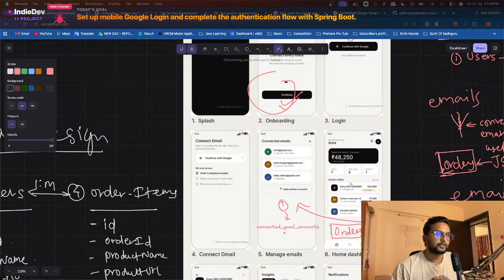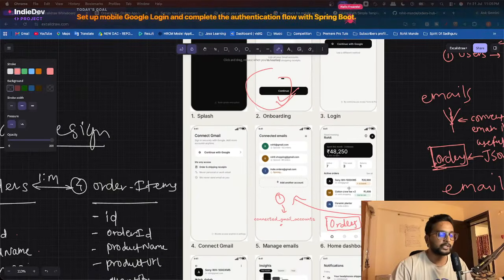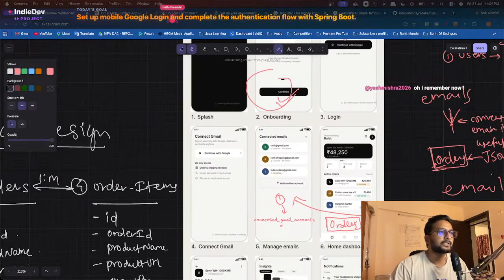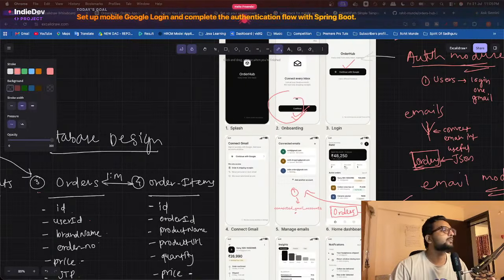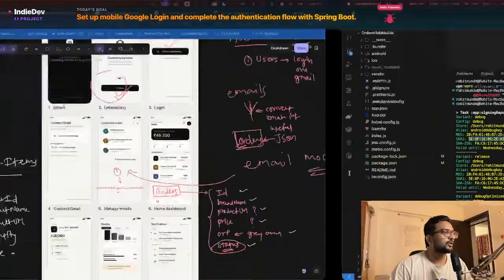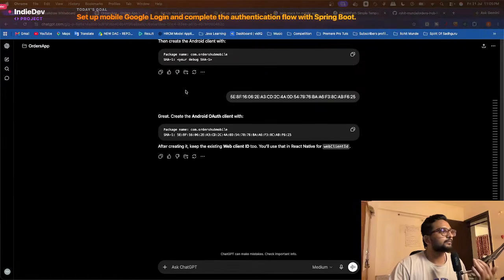That is a problem because those are all scattered. I'm trying to get it all under one hood. I also want to know which order is going to come to me today. Then the OTP, I don't have to look for OTPs here and there. That option should be there. And the third part is the money: how much I'm spending on all this. So all the orders at one place. That is Orders Hub.